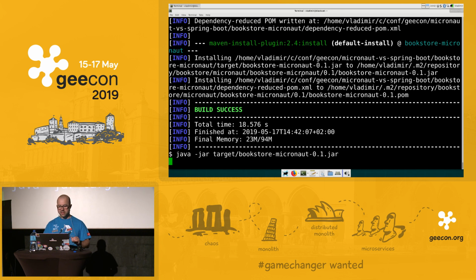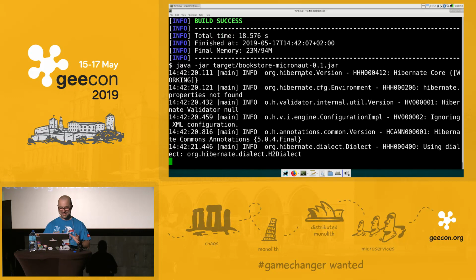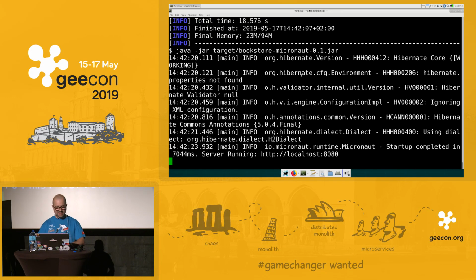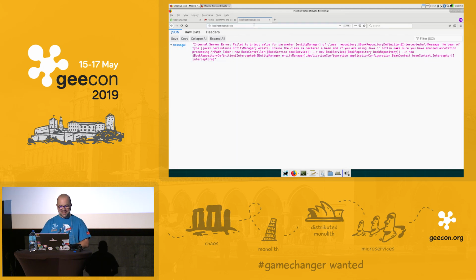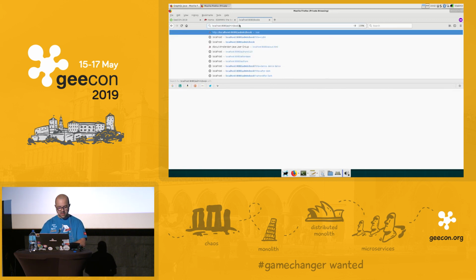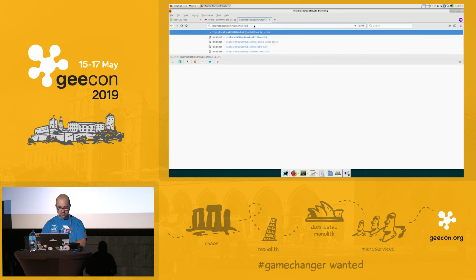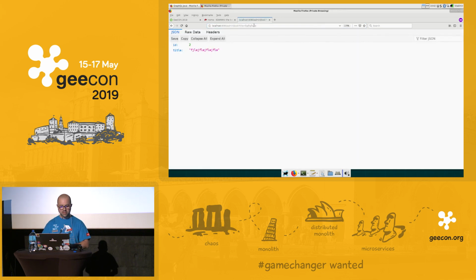The good thing is, at least starting is very fast. Compiling is not really, but starting is the fast part. Maybe not. Okay, 7 seconds, it's not that slow. So slash books. We have nothing, of course, because we don't have anything. If we add something, admin book title, we add one, of course. Let's say some other. We definitely don't have this one, right? So if we go books, voila, it works.